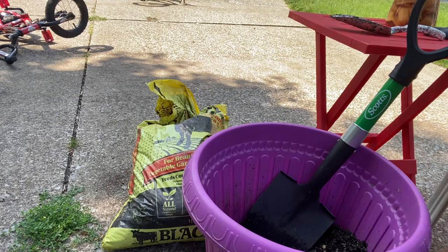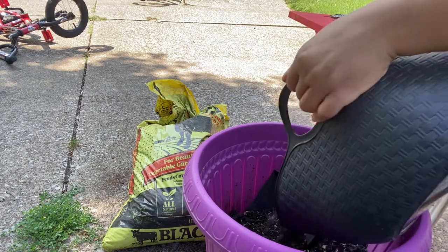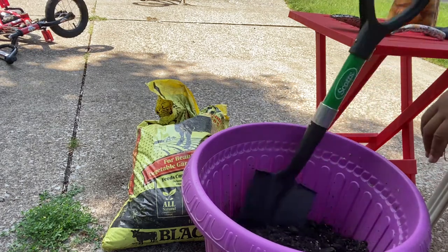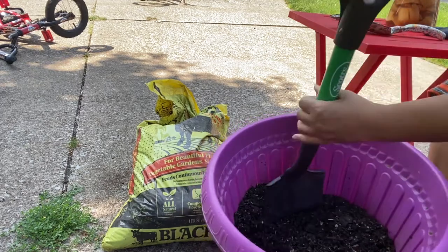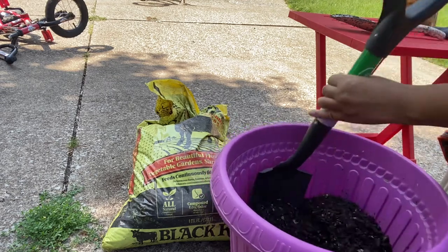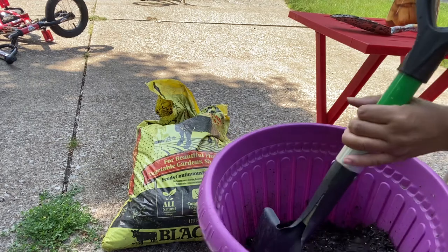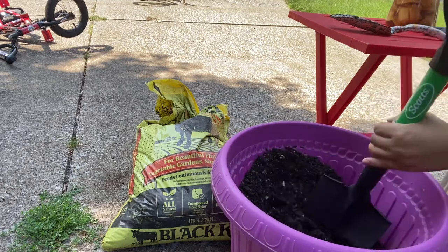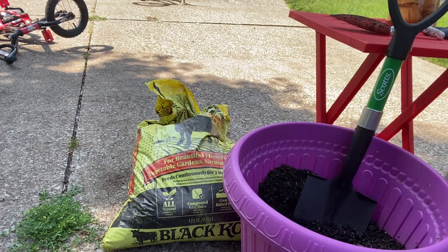Now we're gonna add in our biochar. That's about half. Young woman break. Okay. I'm gonna say that when I'm 82. It's gonna be a young woman break too. All right, that's in there. Okay, guys, let's do some more.